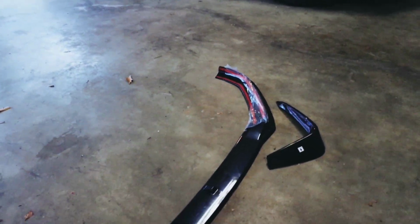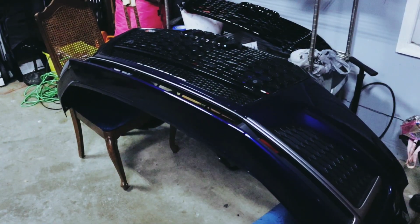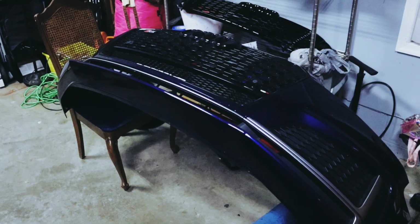I'm gonna actually take the bumper off when I do the new grill from German Car Accessories. So I have already removed the bumper. I have a video on how to remove the bumper. I'll put it in the top right corner so you can click on that and go check it out. You can see the second grill that I'm going to be replacing this grill with, the V2, is behind it. I'll show you the differences between the grills. It really just comes down to the camera placement.